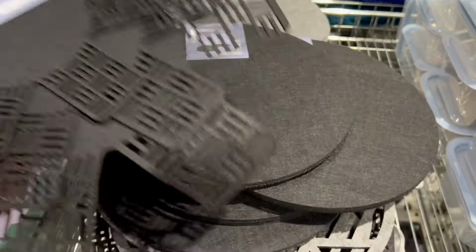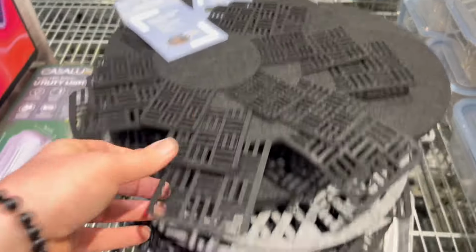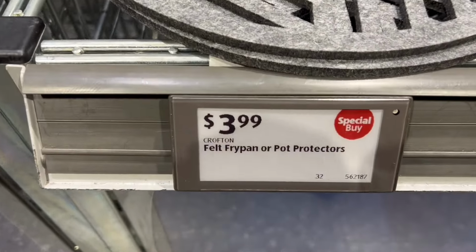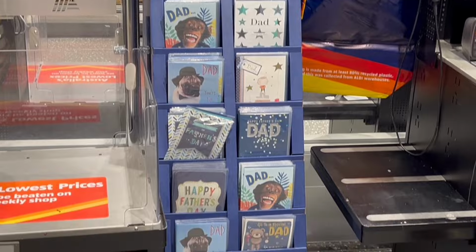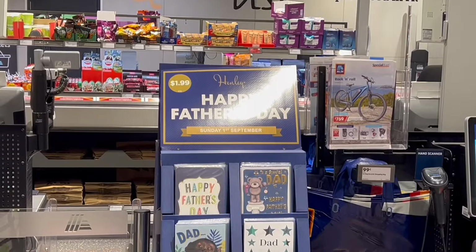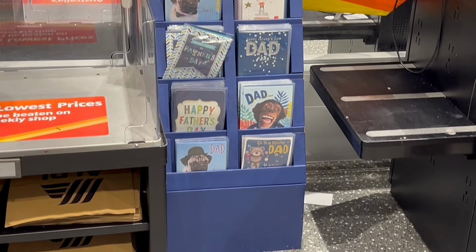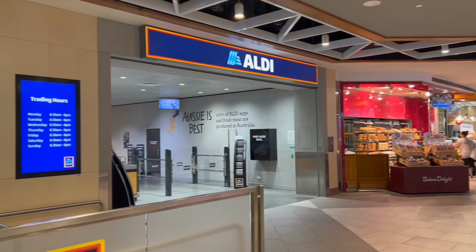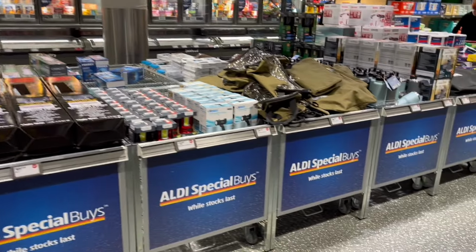Now, you're probably wondering why I'm showing you these mats. These are great for traveling. If you've already got pots and pans and you don't want to scratch them up when they're sitting inside each other, these are a great way to separate them and keep things from getting scratched. And guys, on the way out of the store, don't forget to pick your dad up a Father's Day card. They actually had those there too. So I think they've thought about everything this year. Now, this is not a paid advertisement. I know you probably think that, but no, I just like to keep you guys up to date on what's out there when it comes to camping gear.